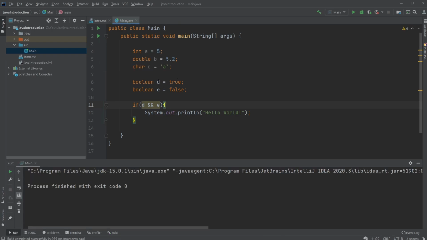So now the check is if d is true, it is, but e is false, so don't print, because we need both of them to be true when we're using AND. We then have our OR, which means if just one of them is true, which is done by just using a line. So now we would have if d or e is true, print, and we're printing because d is true. But if we set d to false as well, we would not get anything.